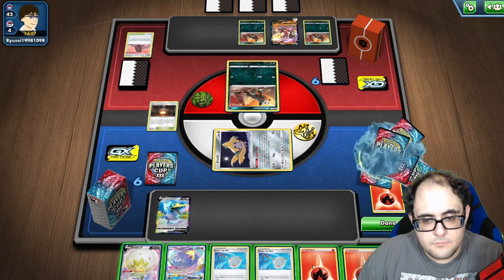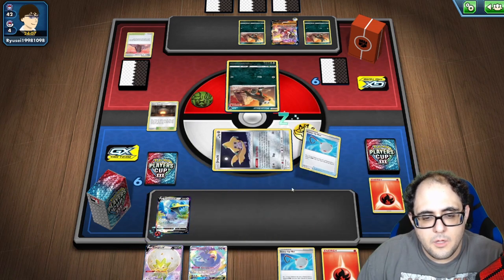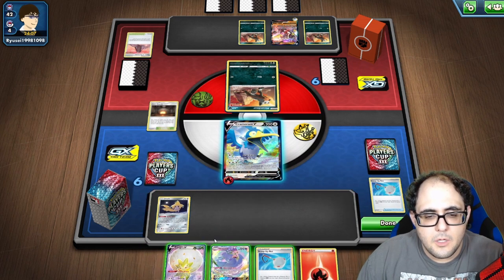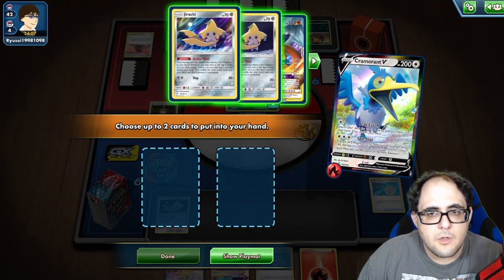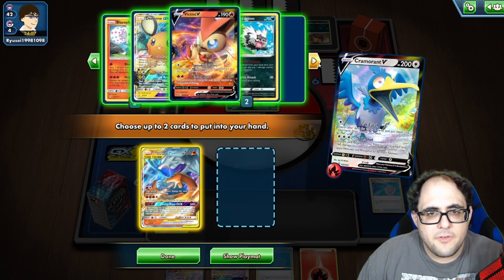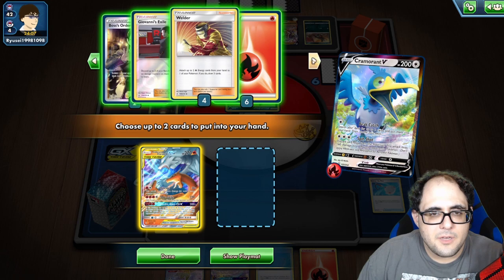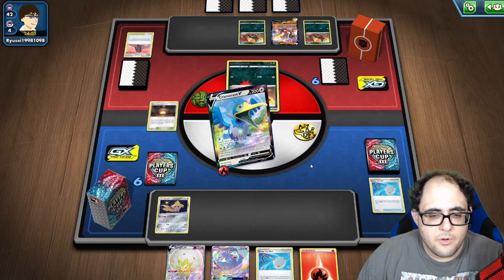I think here we'll just attach to the Cramorant. Scoop up the Jirachi. We'll leave the Oricorio in our hand just in case something crazy happens, and we'll just Bird Keeper. I mean, to be fair, the odds of them knocking out anything anyway is high, but I'd rather keep something out of sight for now, and it would be the Oricorio.